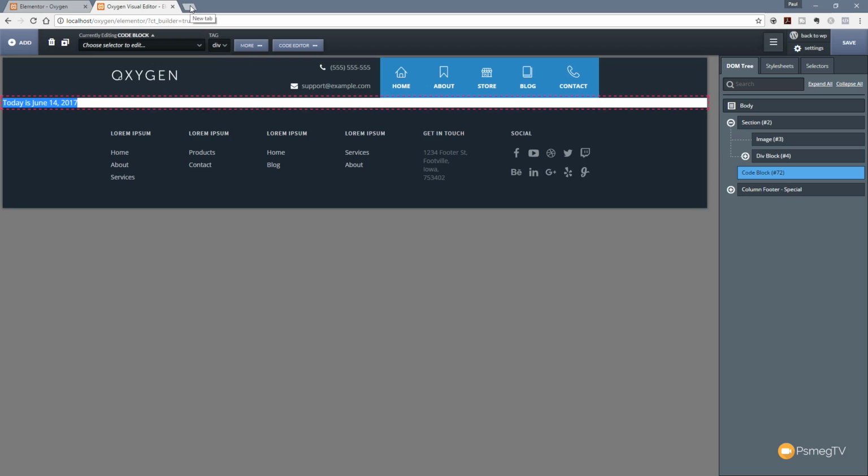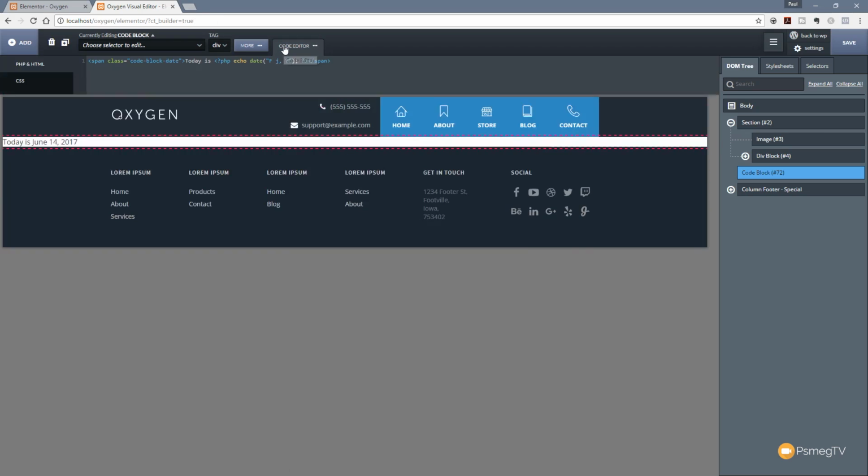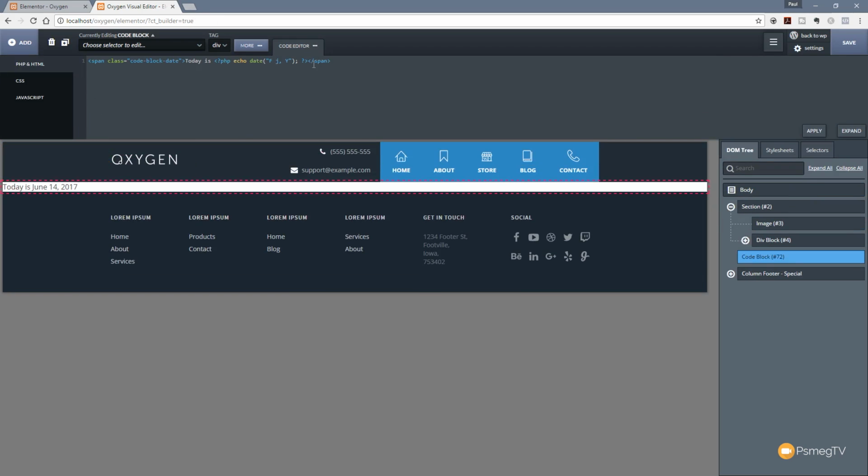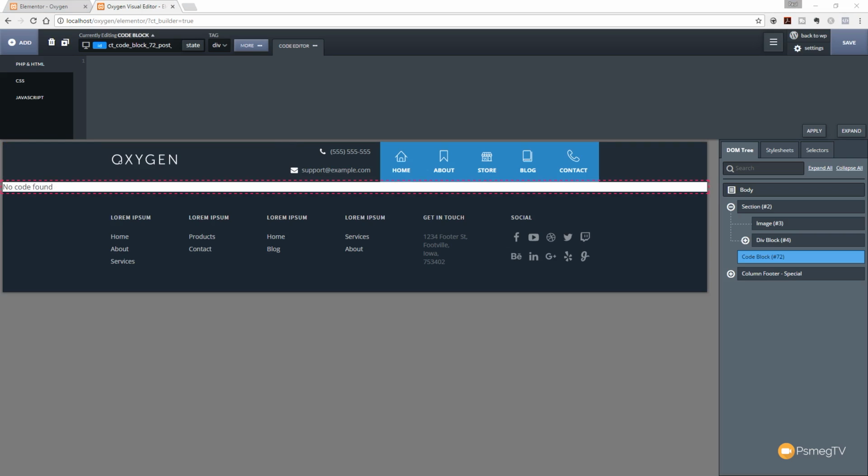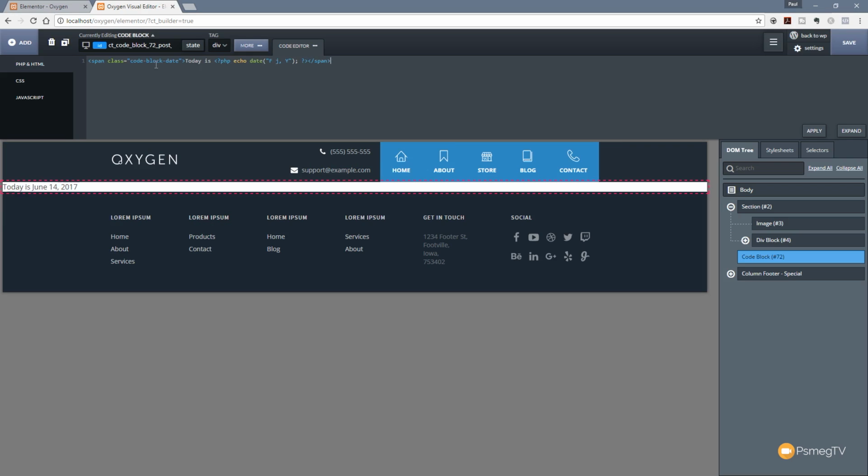So what I'm going to do is expand this out, and we'll come to Code Editor. As you can see, there's our little bit of information that's been put in, which is just today's date. We can delete that out of there. And I've got a little bit of code that I've set up, which will call up what we need. So let's just take this out. And this is what we need to put in there, which is just simple. I'll leave that on screen for a moment so you can take a look at that, pause the video, make a copy of it, whatever you want.